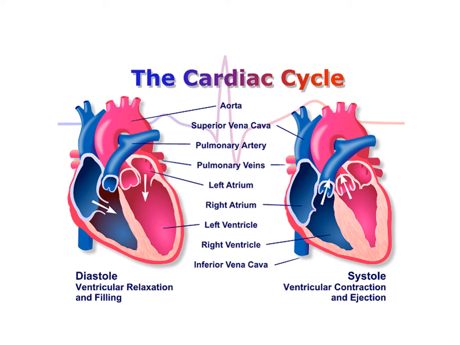We can of course talk about atrial diastole, which is the atria relaxing, but diastole is generally looked at as the ventricle. Systole is going to be the contraction or ejection phase. So systole is contraction, high pressure; diastole is relaxation, low pressure. And in all of these cases, we're focused primarily on the left ventricle, being that this is going to pump blood out to the body.